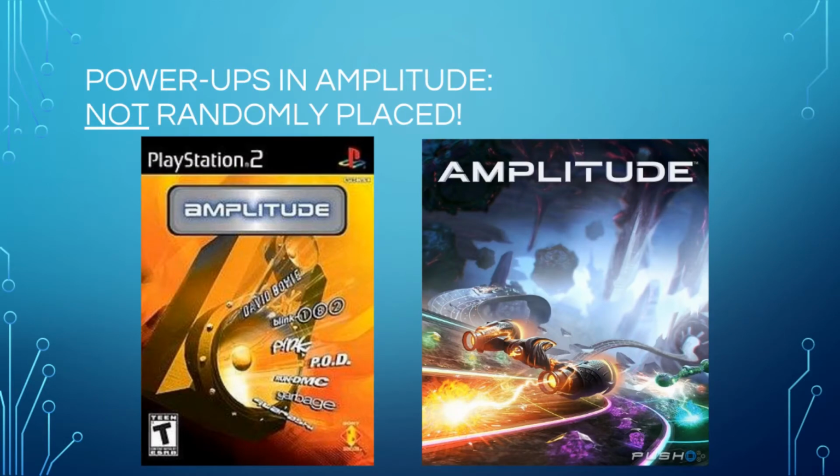With Amplitude, both versions, the power-ups are not randomly placed. They kind of are a little bit random. How it works in the original Amplitude is the power-ups, they made several configurations for each difficulty level of those levels, of where the power-ups could be. And when you load up the level, it randomly selects one of those layouts, basically.